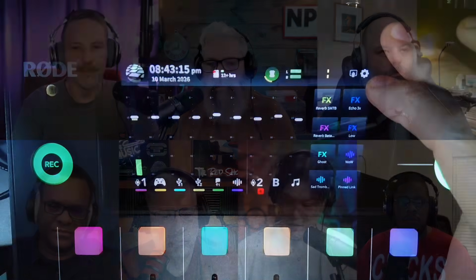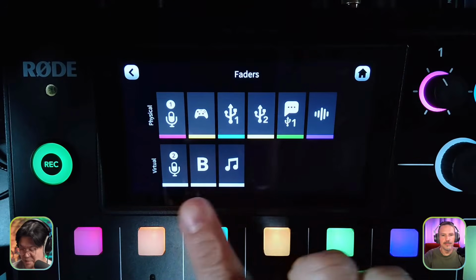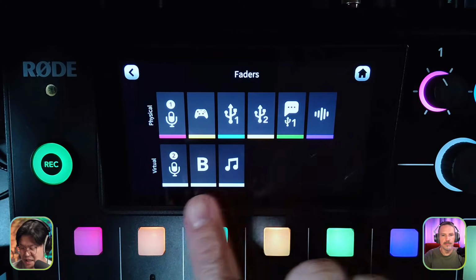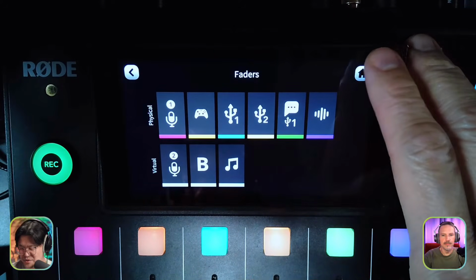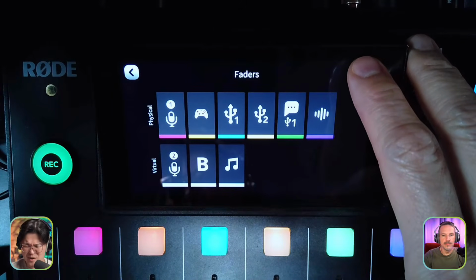But I wanted to add that the new 173 firmware will also allow your RØDECaster Duo to have an additional 2 virtual channels. Remember, previously I was like, why is it not there? Because it's virtual, it's the same hardware, it should do it. Now it will. Previously I believe you could have 4 virtual channels. If you have a RØDECaster Duo, do this with me. I believe you have 4 actual physical faders, and then you can only add up to 4? Is it 3? I can't remember. If you have a RØDECaster Duo, let us know.